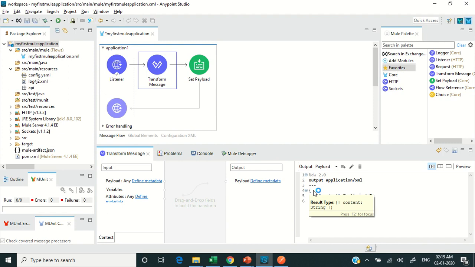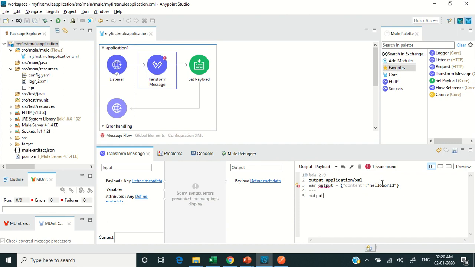What we can do is just put it into the header, like var output equals this one, and then put output here as the output of this application. Output is a keyword, that is why it was showing us the error. So I have changed my variable name to myOutput.